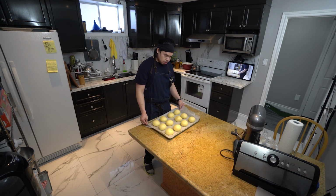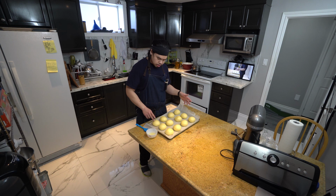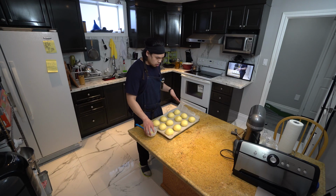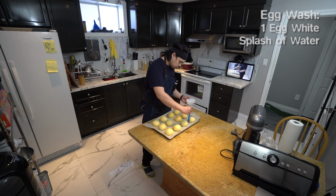Our buns are proofed and ready to go. So that took about an hour and a half, depending on your temperature and humidity, lots of different things. But you want them to double in size, and you want them really soft. You poke at it, they bounce back very nicely. Next, our egg wash, and we'll bake them. For this egg wash, I'm just going to use egg white and a splash of water, and slather that on.